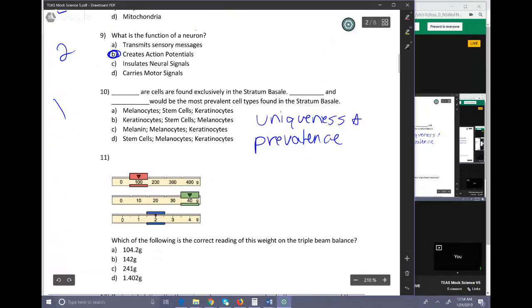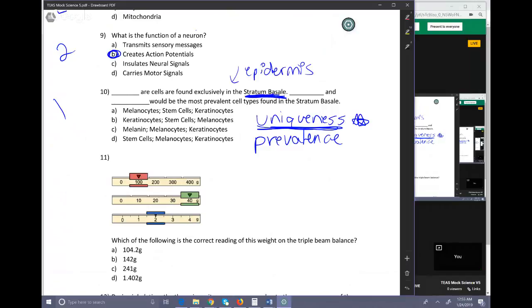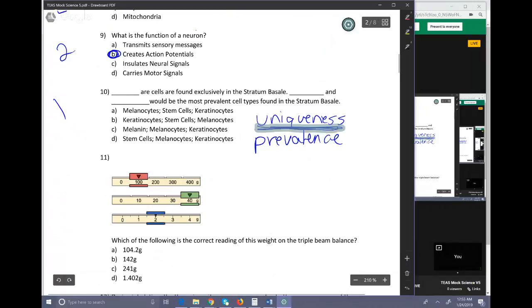So uniqueness is when you look at a particular layer of the epidermis, and remember this is talking about stratum layers. So we're not talking about the layers of the skin as a whole, we're talking about layers of the epidermis. When we talk about these stratum layers, if we look at any given stratum layer, we could find certain cell types that are unique within that layer that we wouldn't find in other layers. And we can find things that are more prevalent there than they might be somewhere else. This question is much more complex as far as filling in all these blanks than what you would see on the test. This is to make sure that you are thinking of all of that and you're prepared for all of that.